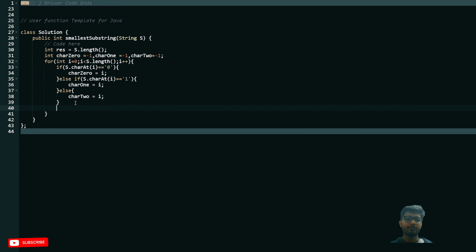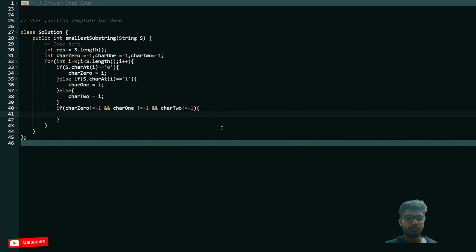And now, as we have discussed, we have to check two conditions. First, whether the positions are updated from -1 or not. So if char 0 is not equal to -1, and char 1 is also not equal to -1, and lastly char 2 is not equal to -1.